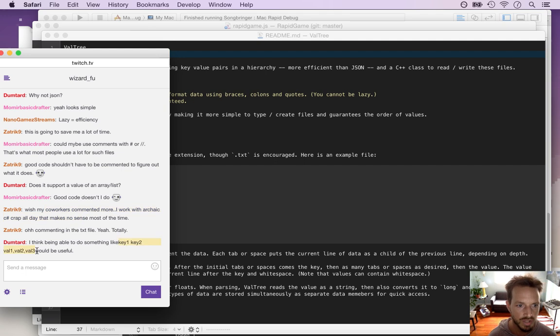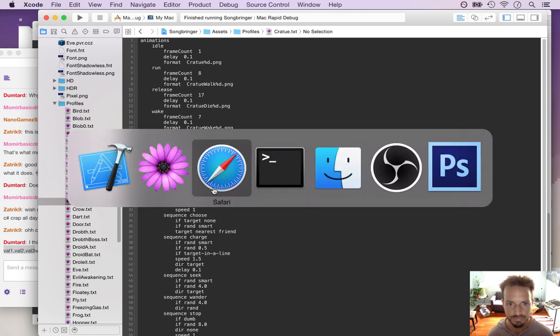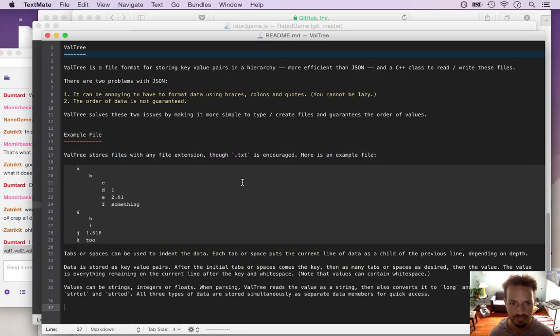Yeah, key one, key two, val one, val two, val three would be useful. Yeah, it does do that. Yep, that's the way it works right now. So here's exactly that. Key one is collision, val one is 15, 9. But you know, key two is health, val two is 12. Let's do some example code.